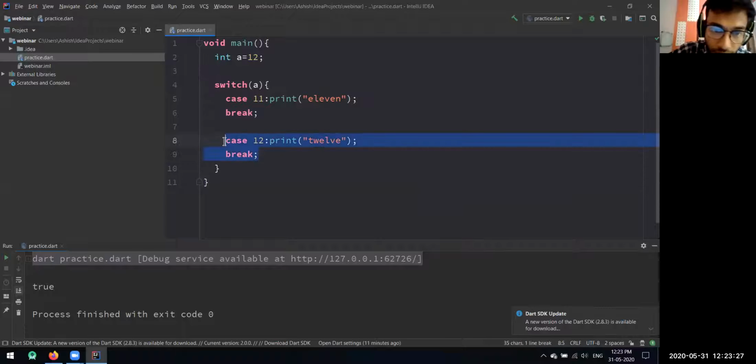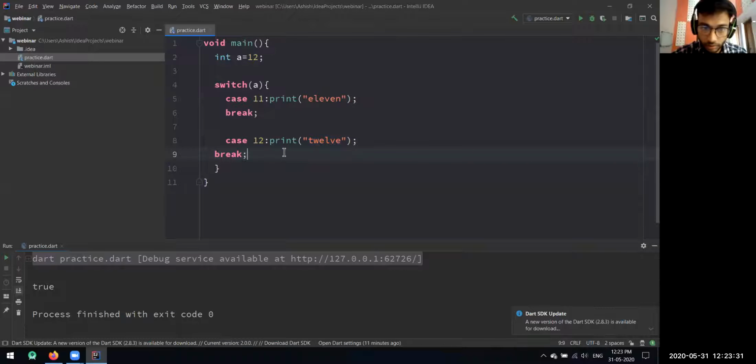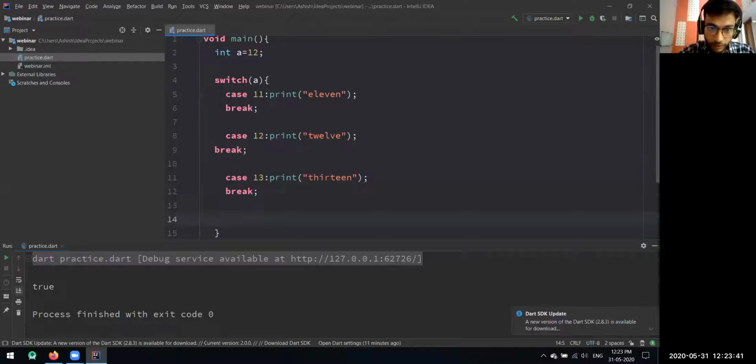We take the same condition for the next case. And we have, last, the default condition.